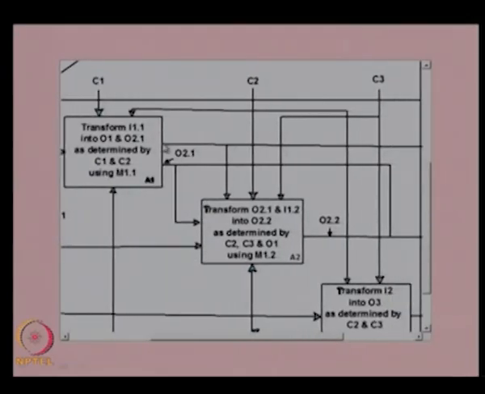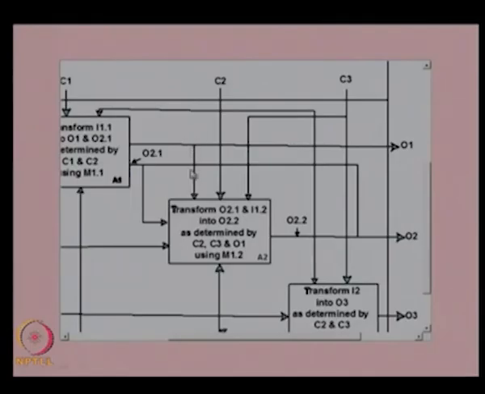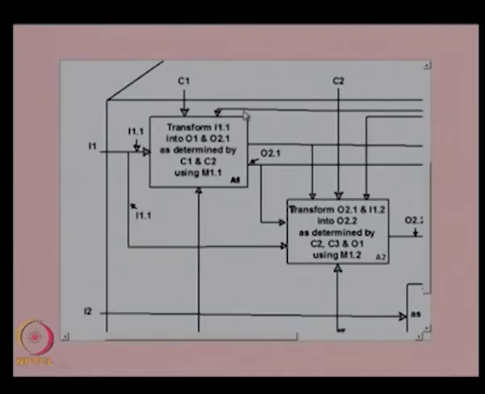As you can see here, the output from A1, which is the output O1, this is actually going to A2 as a control input to this, and then this is going to this as another input also. O2.1 is going to as an input. So, similarly the output is O2.2, which is going from here, and that is again coming from A1 also. So, like this you can have different interaction between these controls and outputs within the function. So, this can be represented using the IDEF0 diagram.